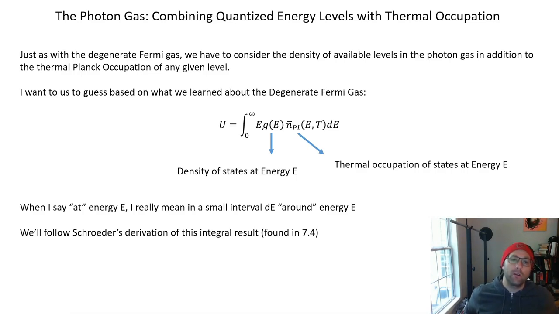Okay. So here's where we're going. We're going to try to calculate the total energy associated with the photon gas. And we need to think back to the degenerate Fermi gas where we did the same calculation. And you don't just need to think about the thermal occupation. In other words, you don't just need the Planck occupation to figure out the statistical properties of this gas. You need to also think about how many energy levels are there per unit energy. In other words, the density of states.